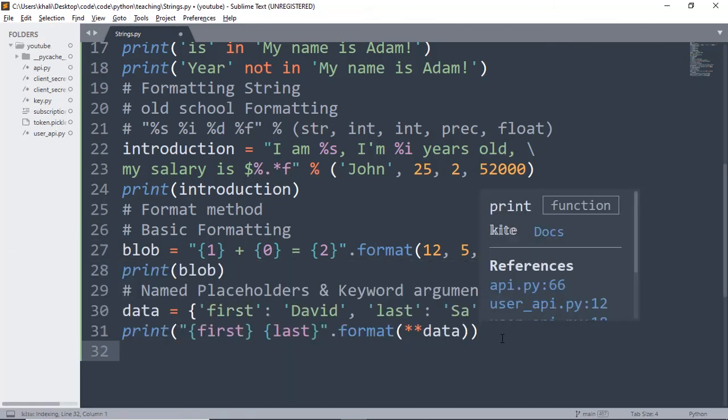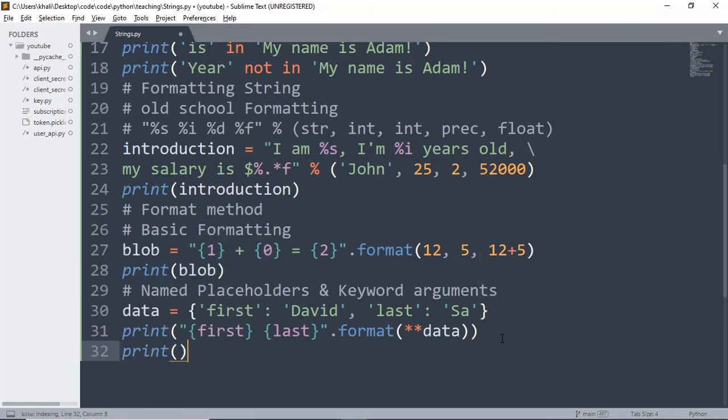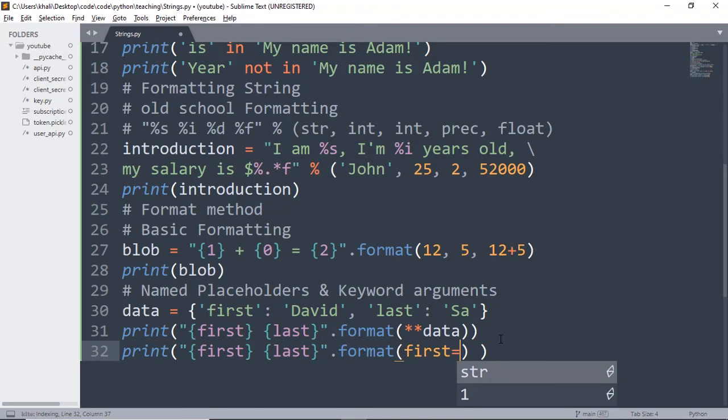Or you can also have keyword arguments. Let's print the same example, but now with keyword arguments. Let's have first, then last, dot format. Then here I can have first be my string, Khalil, and my last name to be, for example, Berry.